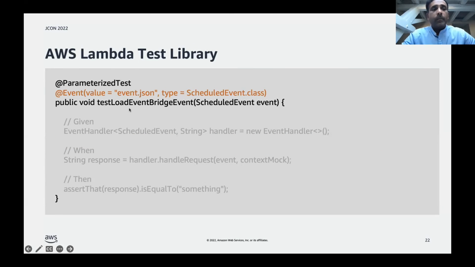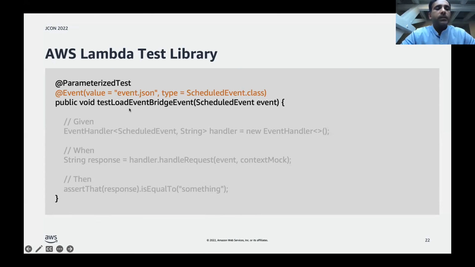Built upon that is also a library, the Lambda test library. It uses the serialization library and provides you some convenience on how to set up your tests. So in this example, you just provide via annotation the event you want to load from your test resources folder and the event type, right?